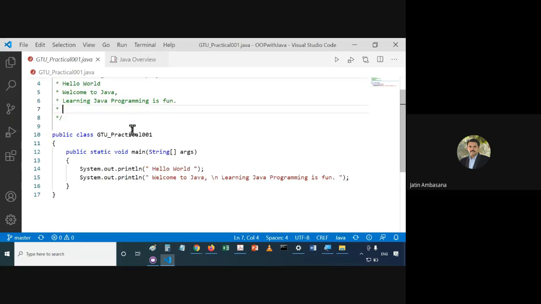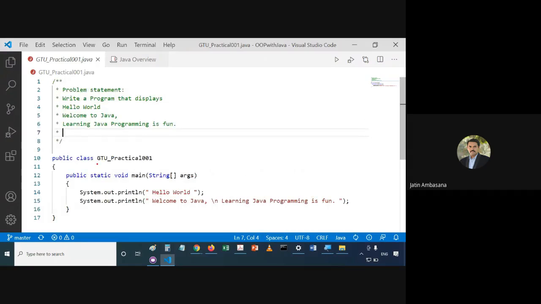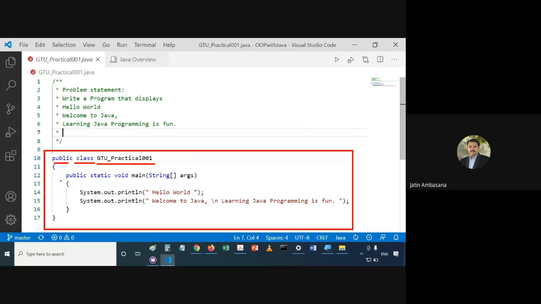you can see that I have made a class. The class name can contain an underscore, that's valid. It can also contain numbers, but it should start with a letter or maybe an underscore, but not a number. Then the keyword class is used, and the public keyword is used. So this is a public class, and inside it has the main method.